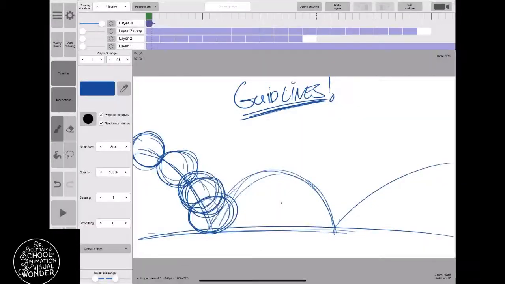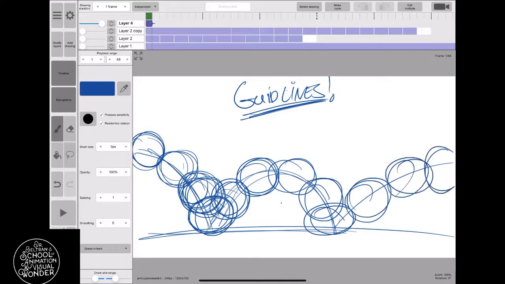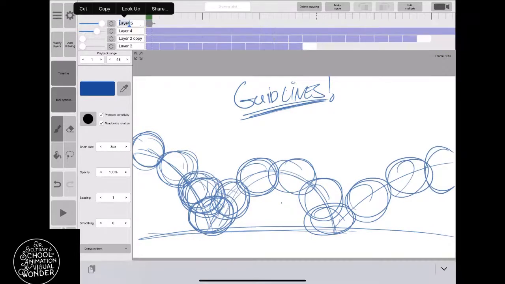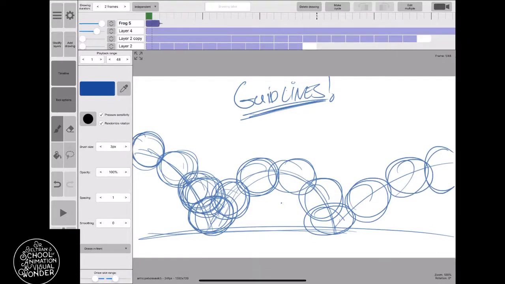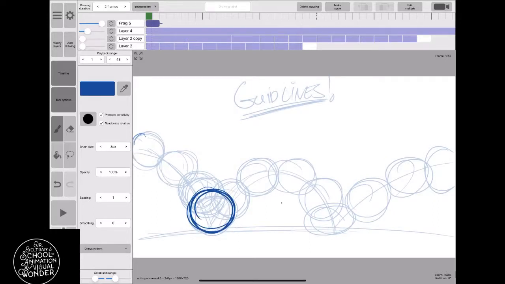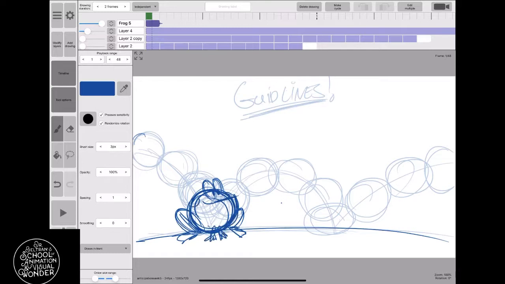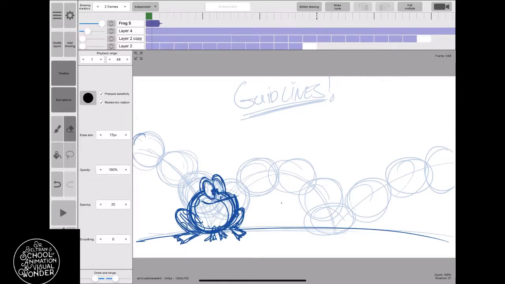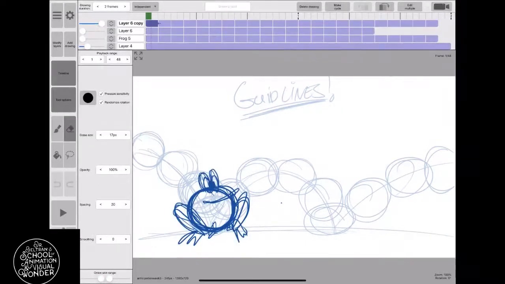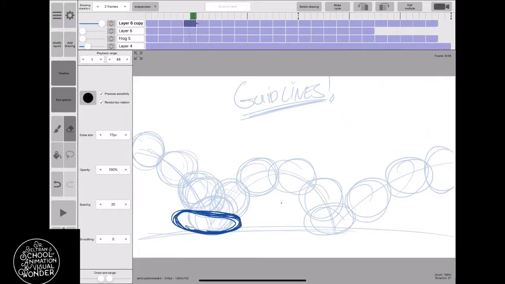Now I'm just giving guidelines of a typical bouncing ball, just to remind you guys to do your guidelines. But in this ball, we're going to turn this ball right there. We're not going to have the ball bounce out of the screen. Instead, we're just going to turn it into a little animal. I've chosen a frog. You can do a rabbit. It doesn't matter. But again, just something really simple. And this is as simple as you can get, just right there like that.